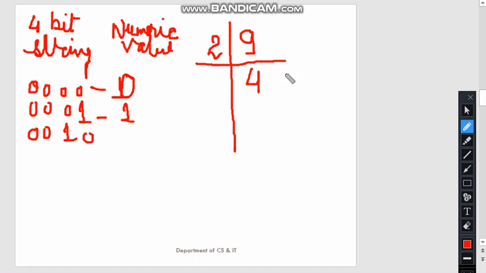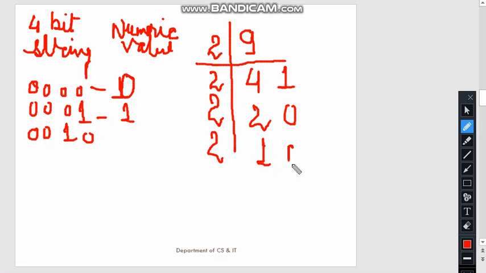We have 2 4 and the remainder is 1, 0. So this is how we find out the binary number. 1001 is your binary number for the given number 9.